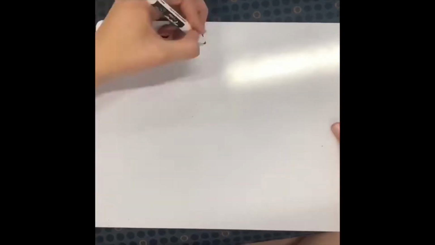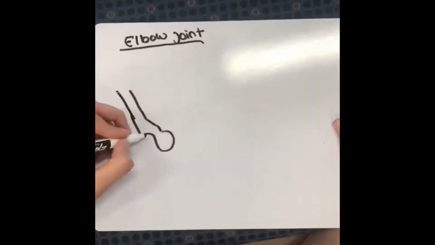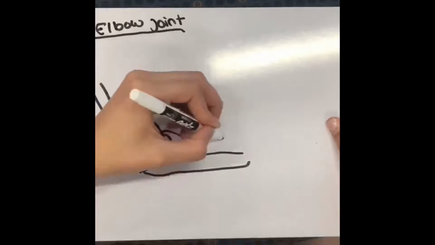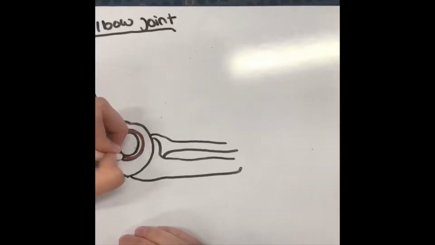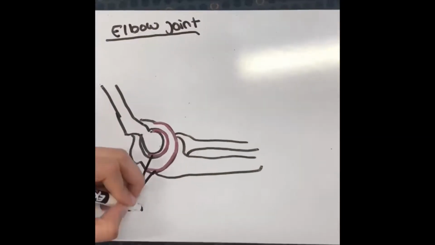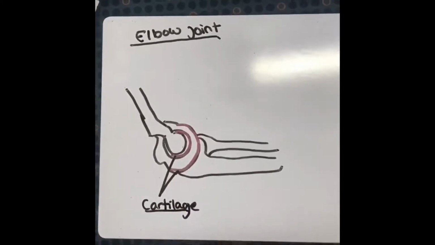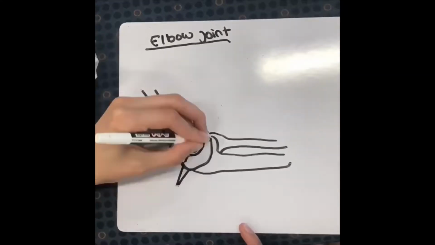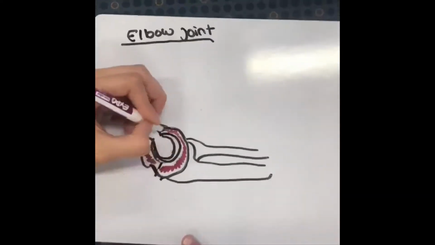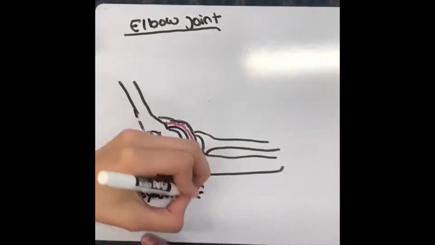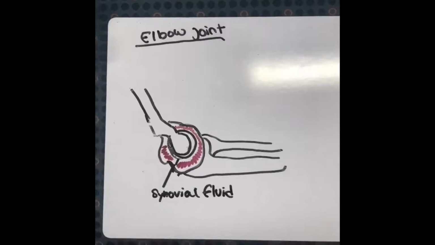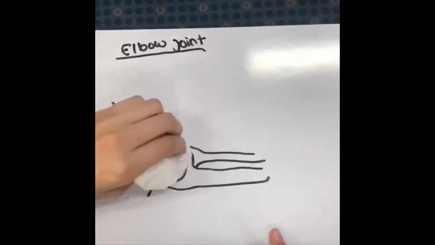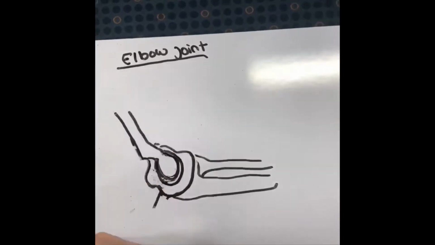Synovial joints, like the elbow, allow certain movements but not others. Synovial joints are capsules that surround the surface of where the bones connect. They consist of three main components. First is the cartilage, which provides smoother movement and absorbs shock on the bones. The second is synovial fluid, which provides oxygen and nourishment to the cartilage. The third is the joint capsule, which restricts the movement, provides stability, and seals the joint space.